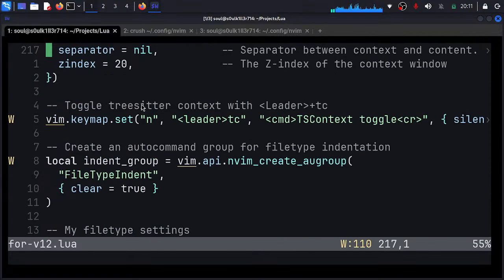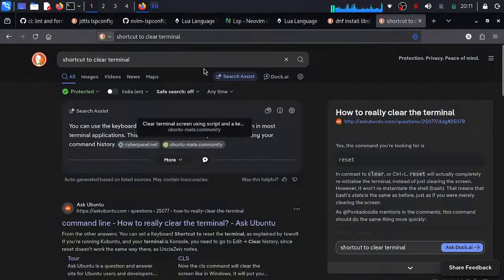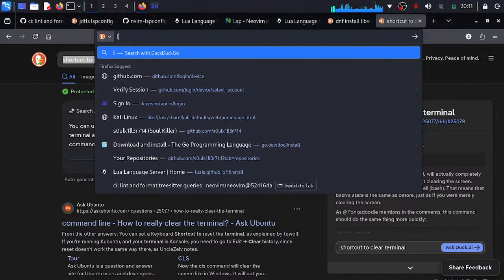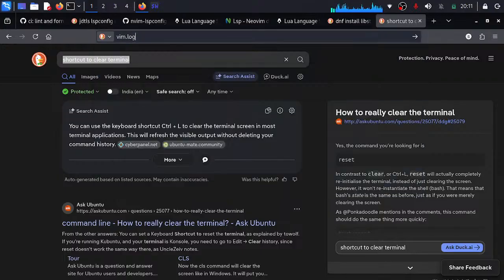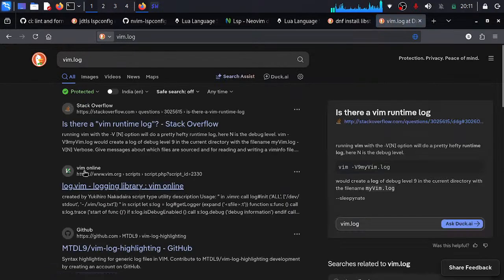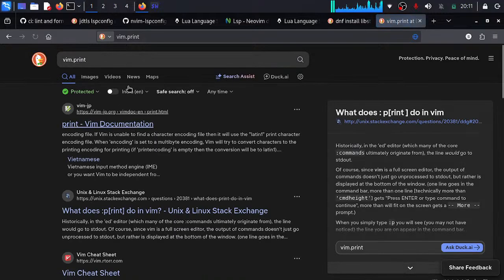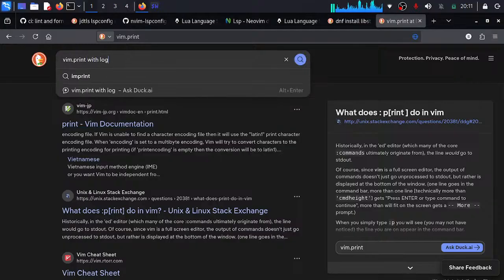Forgot the way you log. vim.log. No, what was it? vim.print. With log level.